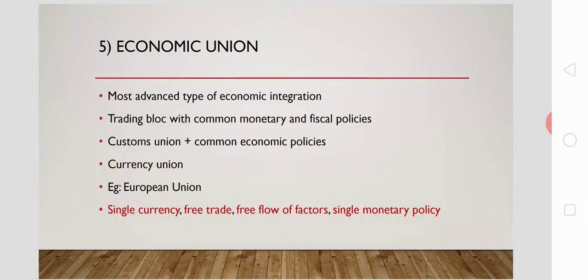Fifth and last, the most advanced stage of economic integration, is economic union, where economic policies, even monetary and fiscal policies, are shared. In fact, in the European Union, monetary policy is shared, but fiscal policies are not shared, though their policies will be impacted and influenced by being a member of the European Union.